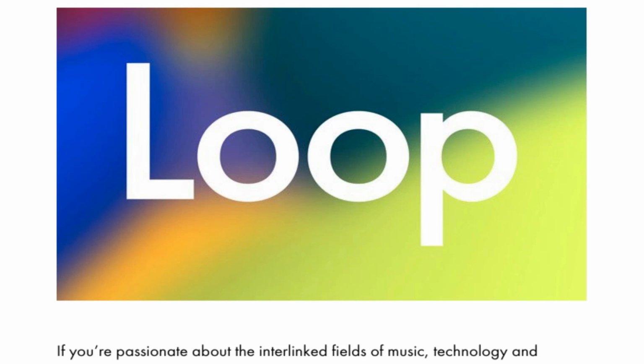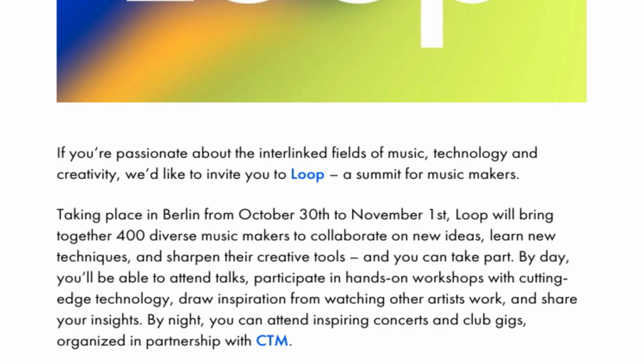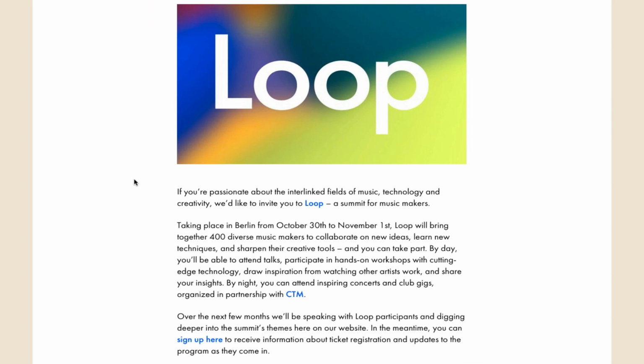Now Loop has come out for Ableton, and they usually do a lot of these things in advance so that way you can get your seat and get ready to go. So with Ableton's Loop, you have 400 diverse music makers to collaborate with new ideas and some of the newest technology that you have at your fingertips. Now it lasts from October 30th to November 1st, so you don't have a lot of time within that parameter, but I do know that it is a huge conference if you're looking to boost your game with Ableton.